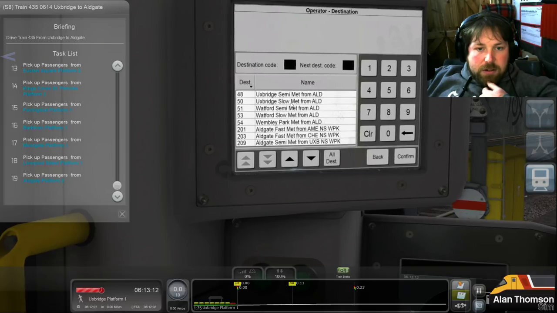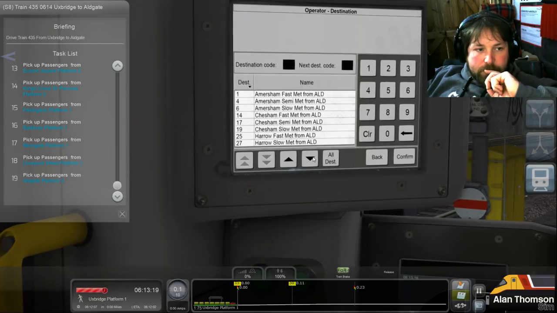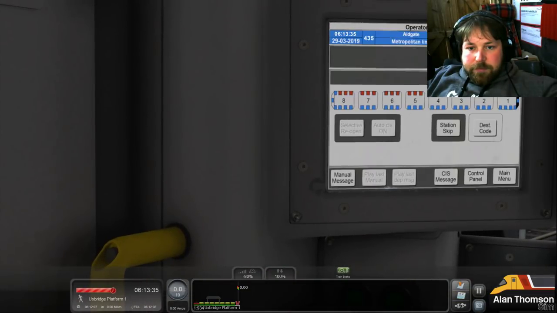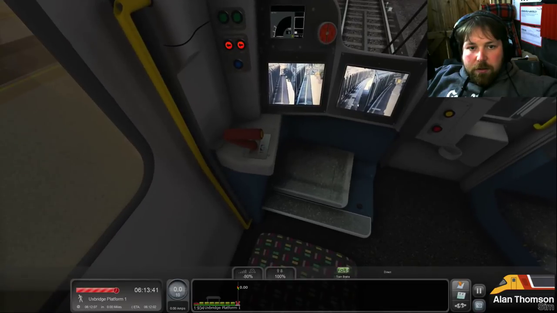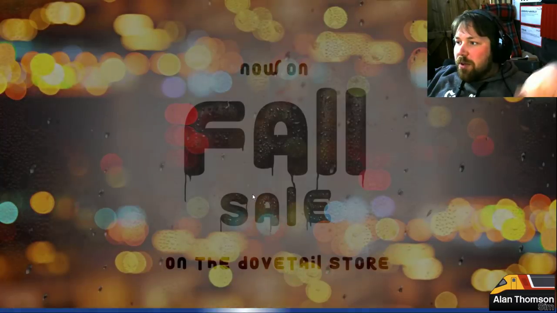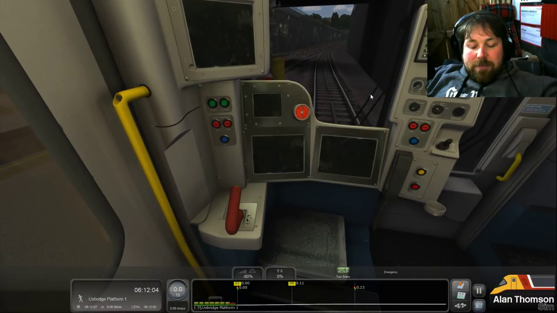Oh! It's gone into rollback protection. Shouldn't have done that, because I've got the joystick on. Is it now going to make me move away and restricted now, isn't it? Yes. Tell you what we'll do, a quick restart. I didn't have the joystick in neutral when I should have had it in brake. That was a bit silly of me.